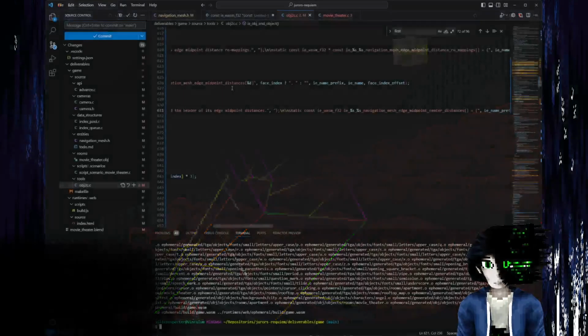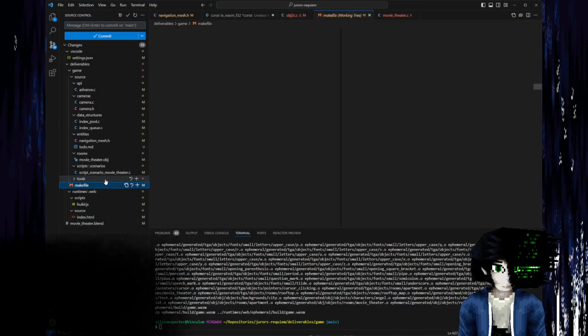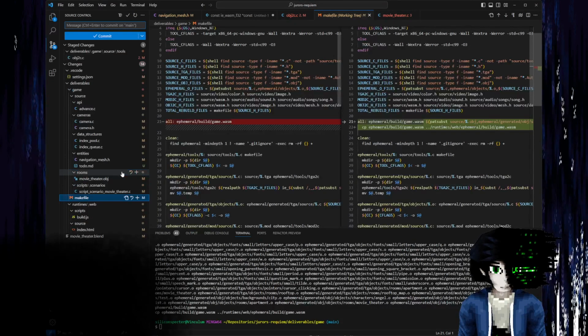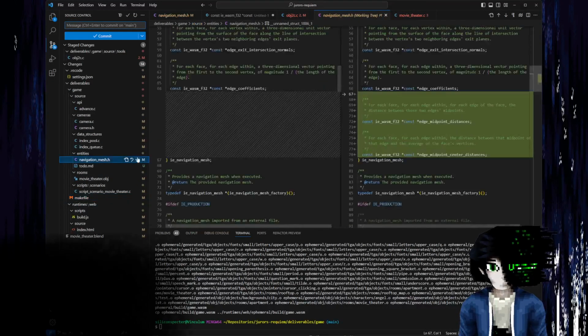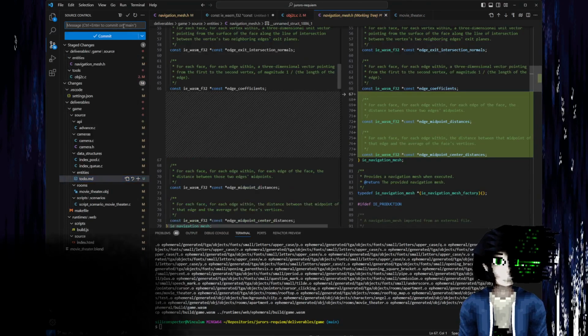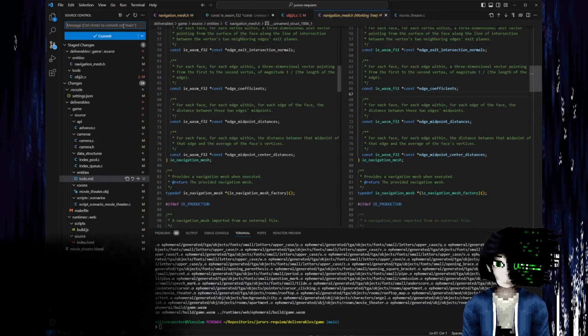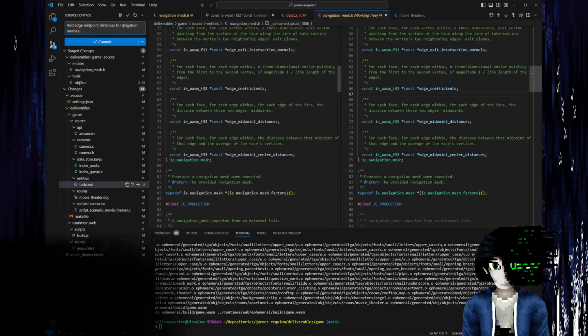Let's put the camera back where it was as well. Let's commit that because that's actually a successful change, which makes a change. Two navigation meshes, okay.